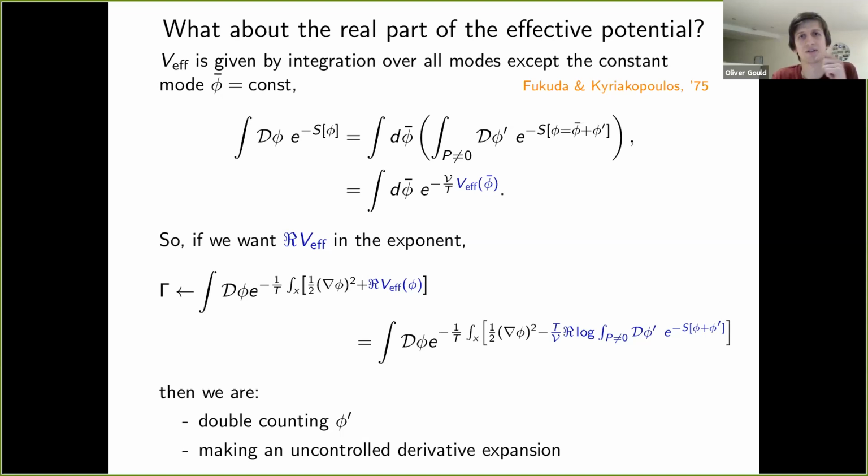So the standard definition of the effective potential is using a Legendre transform, but there's an alternative definition due to Fukuda and Kyriakopoulos, which is the one I'll use here, and which agrees. It's just the integral over these non-zero momenta. So if you have the full partition function top left, you can split that into the integration of the constant mode and the integration of the non-constant modes. And doing the non-constant modes first gives you the effective potential. So this effective potential has an imaginary part, so we definitely can't use it for the bounce equations. This imaginary part has nothing to do with bubble nucleation anyway. Can we use just the real part? Maybe, I mean, because that would be kind of ideal if we could just use the real part.